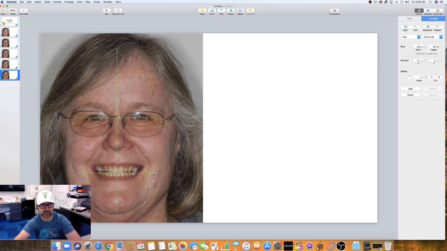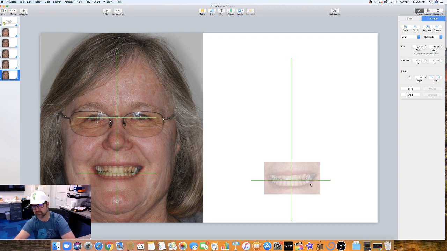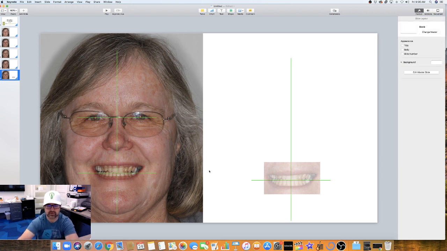Then we're going to Command C, Command V, and now we have a duplicate. And I'm going to try to center it in this little side space. And now you have a new slide that we're going to adjust.